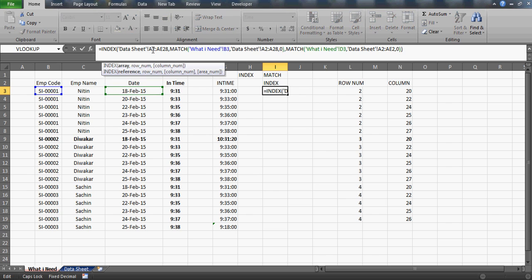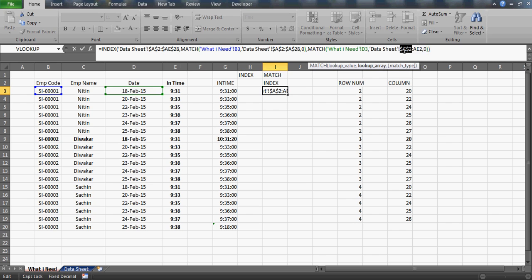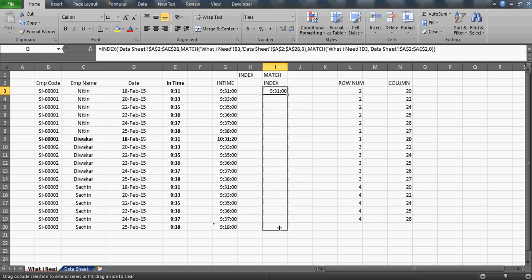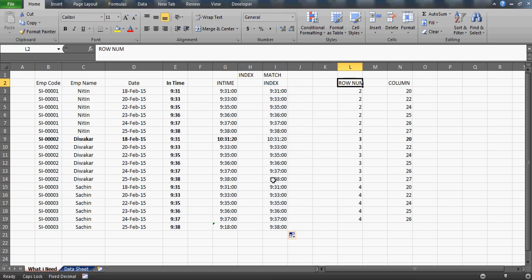Now you need to freeze the table. Freezing the table is very important, and similarly you need to freeze this match table, and similarly this match table. Now you'll not freeze D3 and B3, because D3 is 18 Feb, next time it has to be 20, and then the 22nd. Similarly your code should also keep on changing as per the name, so that's something you do not want to freeze. Now drag the function and you will get your values. So either you break down this index in two steps, first getting the row number and the column number, or if you are an expert, or afterwards when you are confident enough, you can go ahead and directly prepare this function, right?